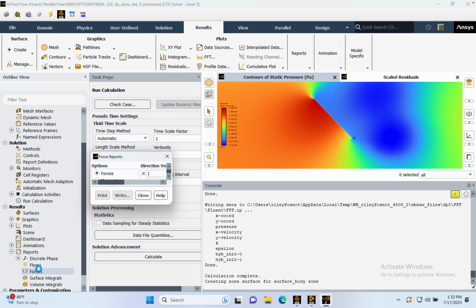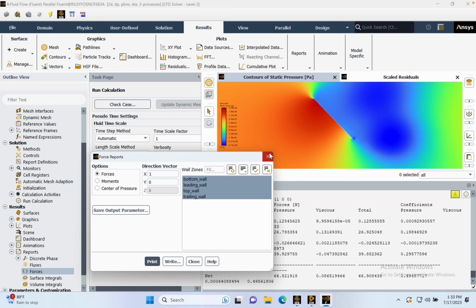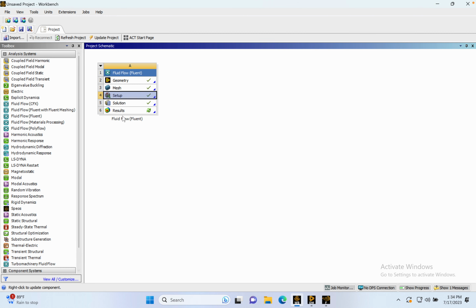So last thing before we leave Fluent, if you want to get your results, you can come down here into Report and Forces. First thing you want to select all of your wall segments, and you can either print this right to the console or write it. For now, I'll just do print, and just from printing to the console, you get a nice chart of all your forces, viscous and pressure and total, and it gives you all your walls right there. So lastly, we'll go into results, just a quick little check before we wrap this one up.